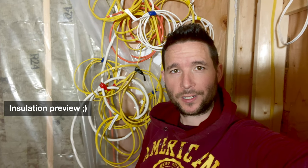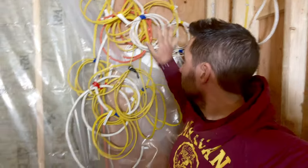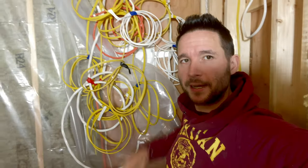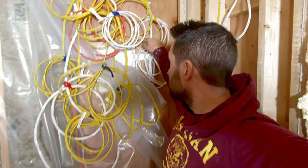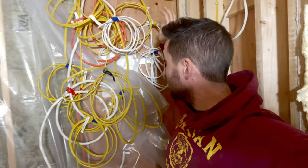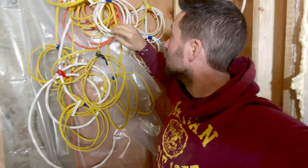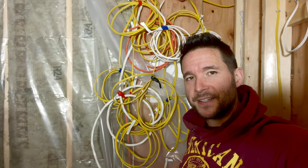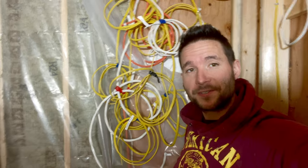I've finished all of the water supply lines in the cabin and I have hooked it up to the stub outs for the sinks and the shower valve. So the next project that I'm going to tackle is this right here, which is getting these wires for all the circuits throughout the cabin into our panel, which is behind this door right here. It's going to be quite the job because I've got lots of wires to prepare, lead in, hook them up to the circuit breakers, and yeah, we'll see how it goes.